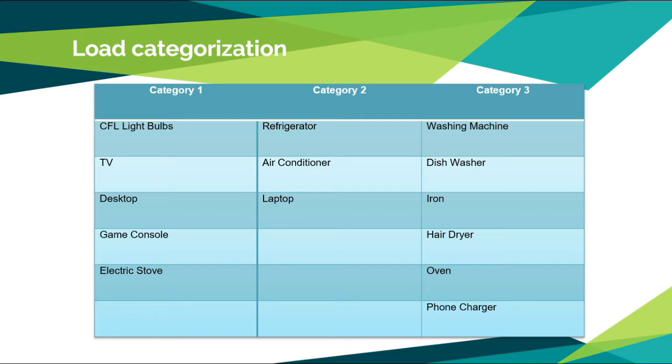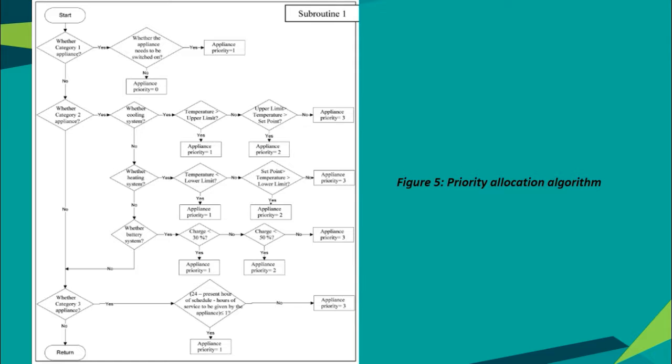For the first category of appliances, these appliances are directly related to consumer behavior. The energy consumption of this type of appliance cannot be scheduled, and they must run immediately to satisfy the consumer's requirements. For the second category of appliances, the energy consumption is periodic and fluctuant when they are in use, for example, air conditioners and refrigerators.